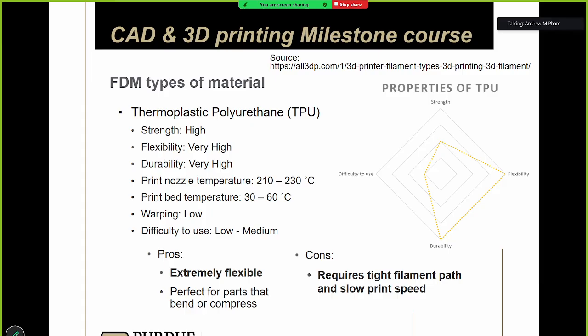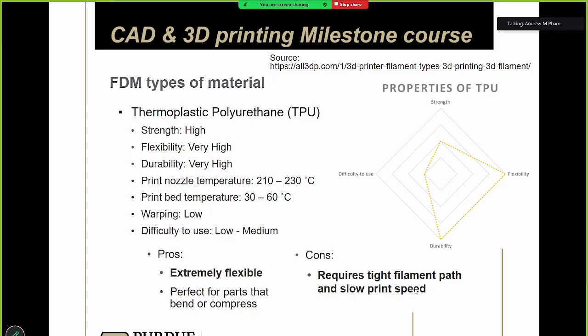So I've seen people print one-piece hinges, right? So there's a section in the middle that's TPU with a PETG or an ABS rigid part around it, and so it makes the center part flexible, with the other outer parts nice and rigid for mounting the things. So TPU is pretty awesome. I think it's really cool.